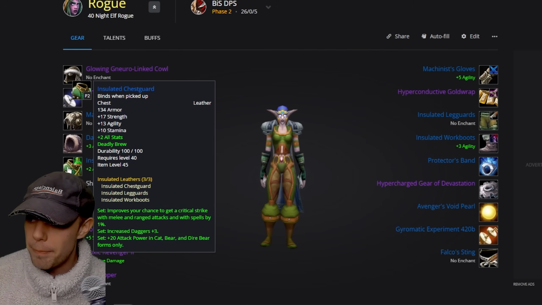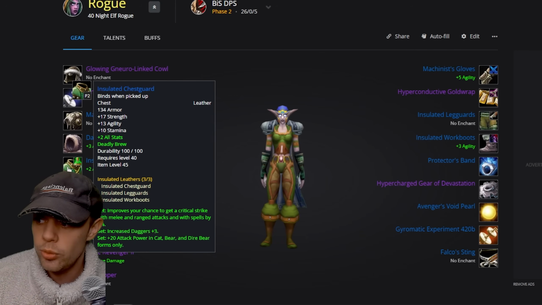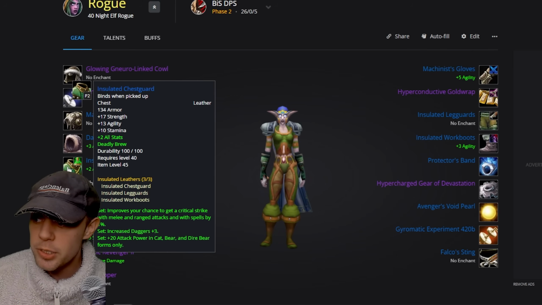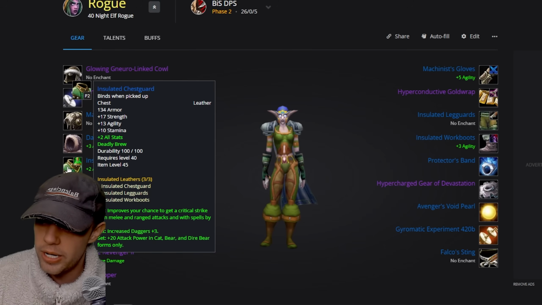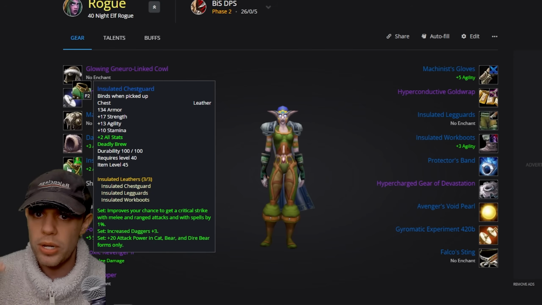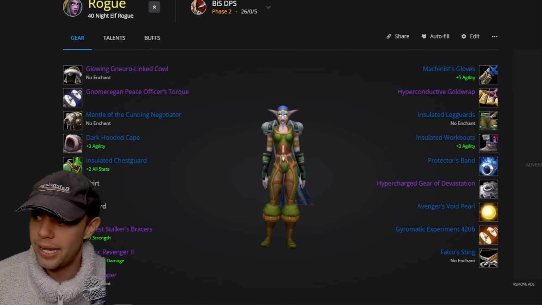Insulated gear is going to be the best as a set bonus for the chest, legs, and boots. So this is again from Gnomeregan. You can see here it's increasing your crit, increasing damage with daggers by 3. And you can enchant this with +2 stats. You can see there's a 20 attack power for druids there as well. So this is for druids and rogues. We want it for the daggers. They want it for their bear and cat form AP.